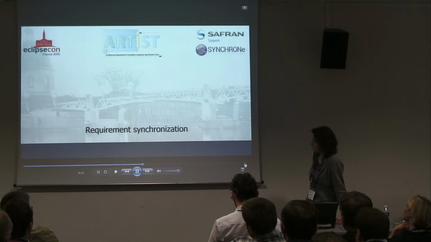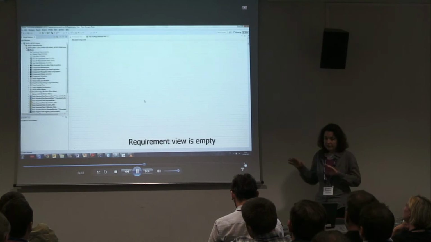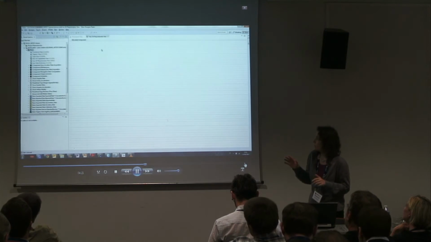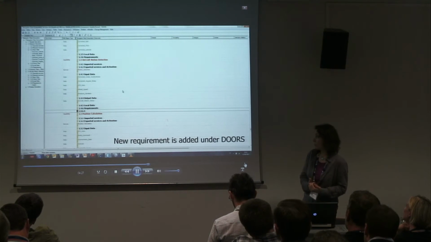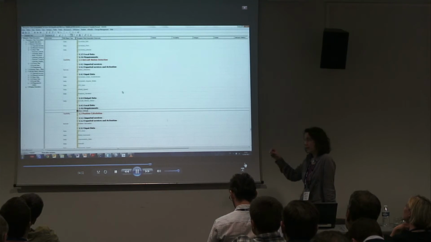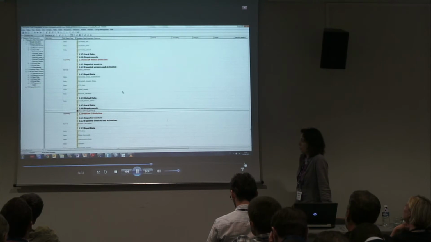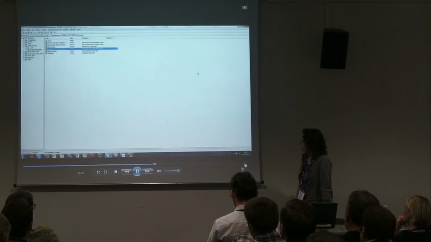And now what is interesting also is that we can have this gateway between requirements, since our committed position is to keep the requirement management under DOS, but we need to synchronize the allocation to the model through this gateway. So typically there we write a requirement under DOS, so we have filled it. And just a synchronization.